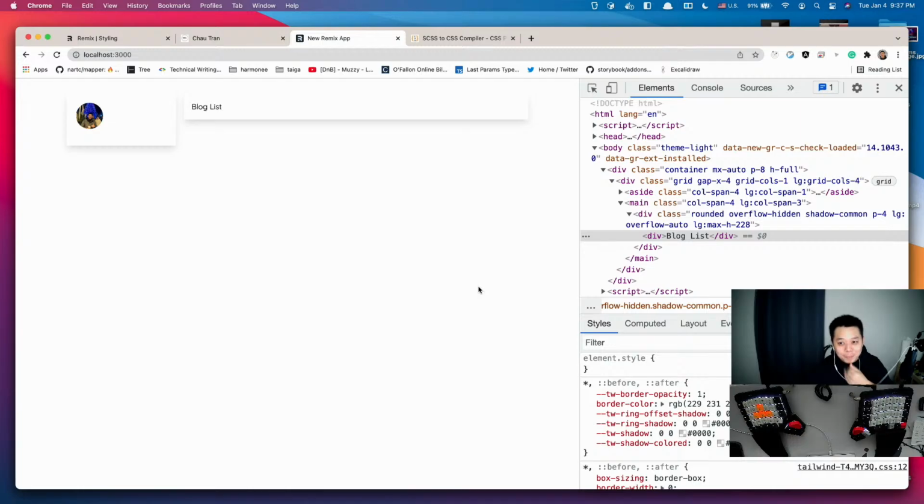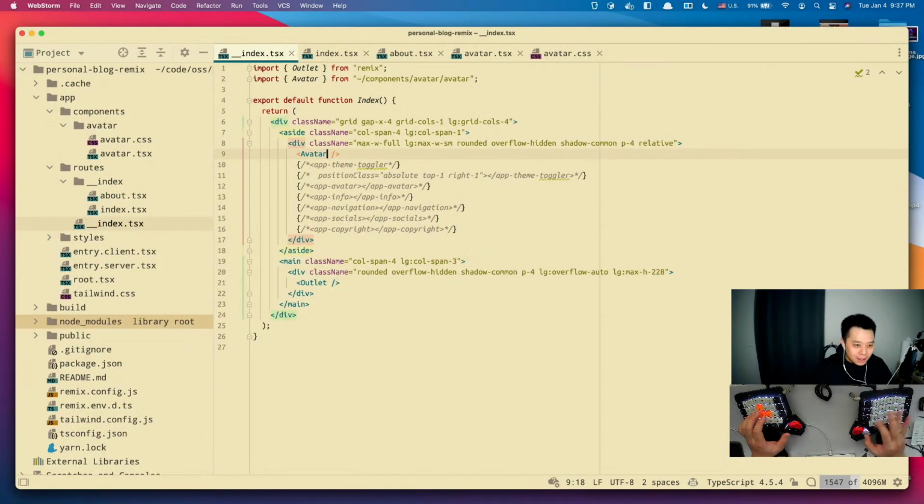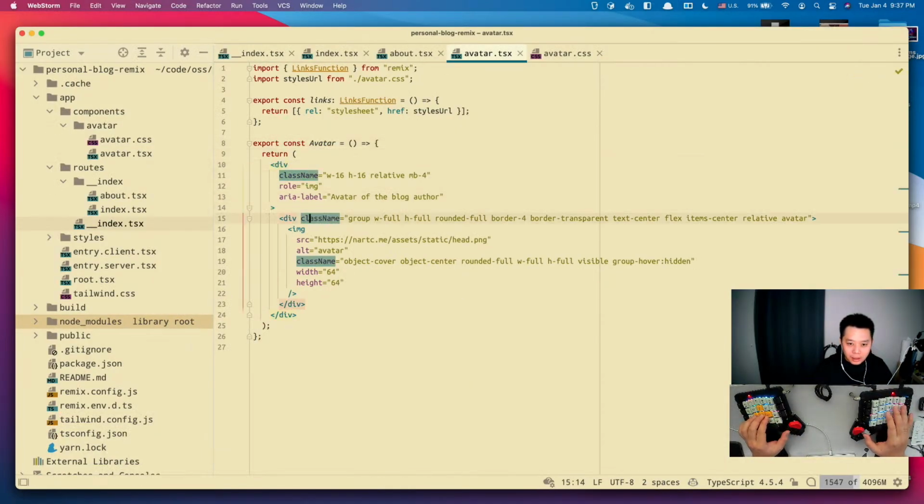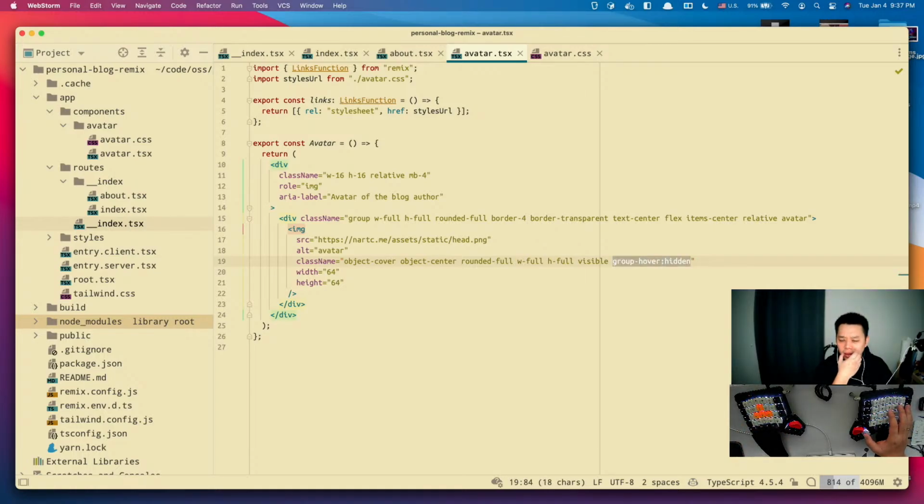That's kind of what? Group hover hidden.